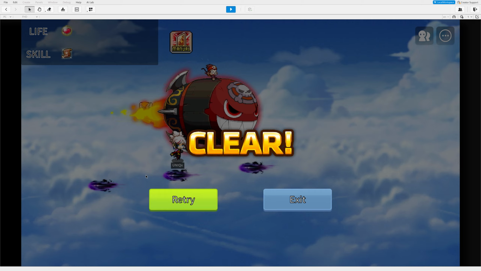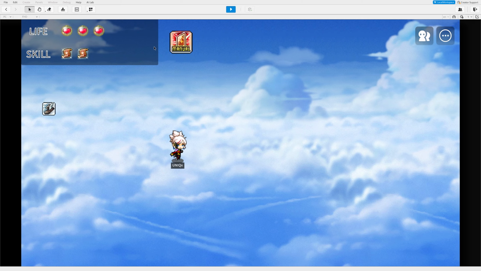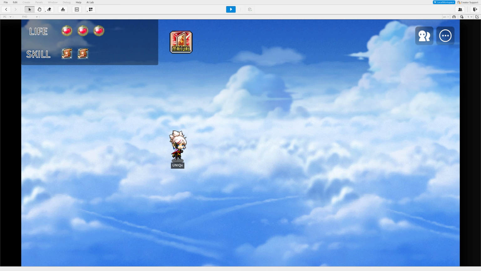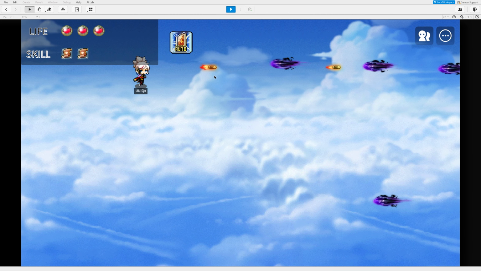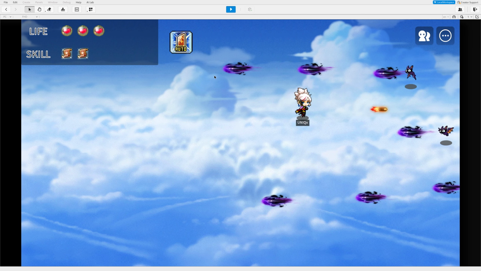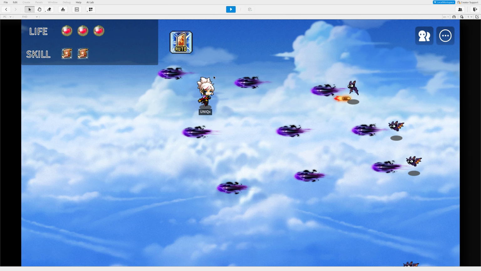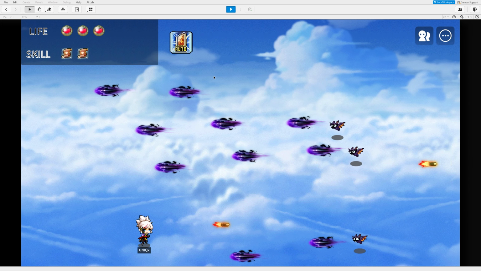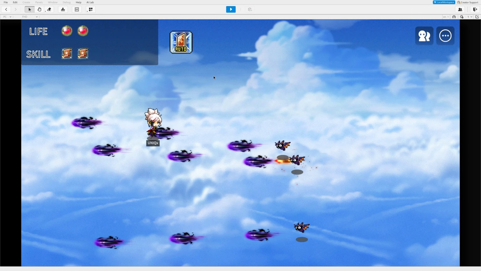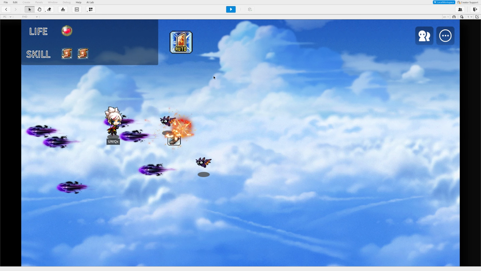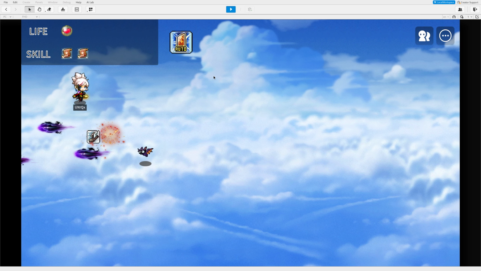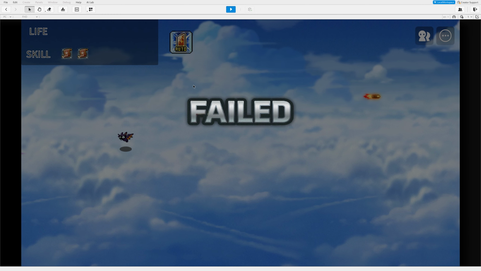So if I click retry for just a moment, I also want to showcase the manual versus auto fire settings. So if I click on this button here, we can see that we are now firing automatically and I don't have to press the J key to fire. When we take damage, notice that after the first time, we don't take damage for a little bit and then we can take damage again. So we have a little bit of invulnerability time.